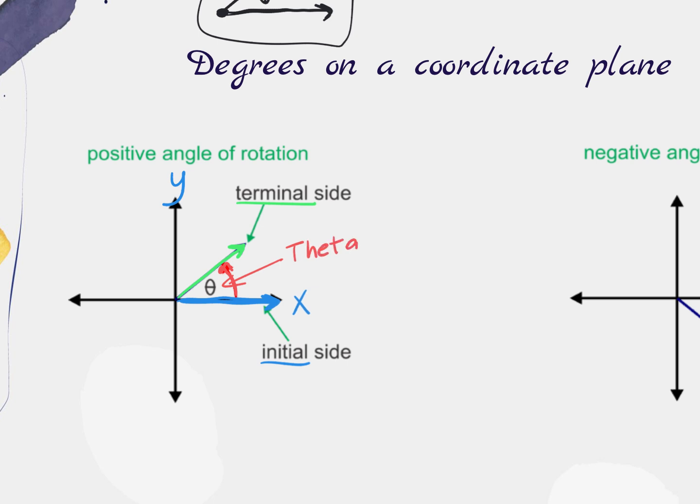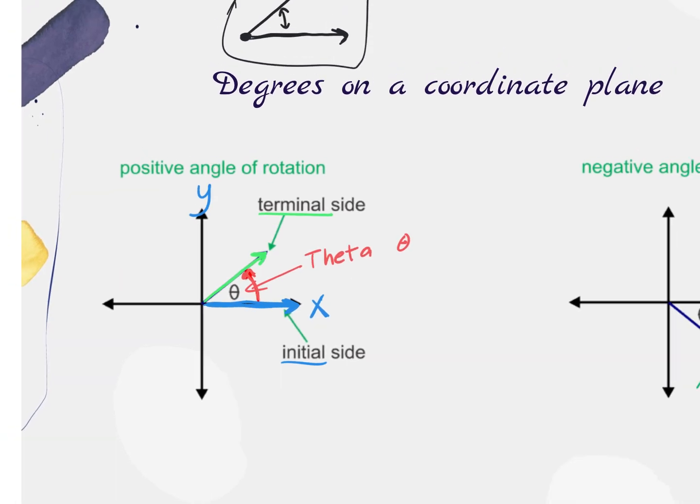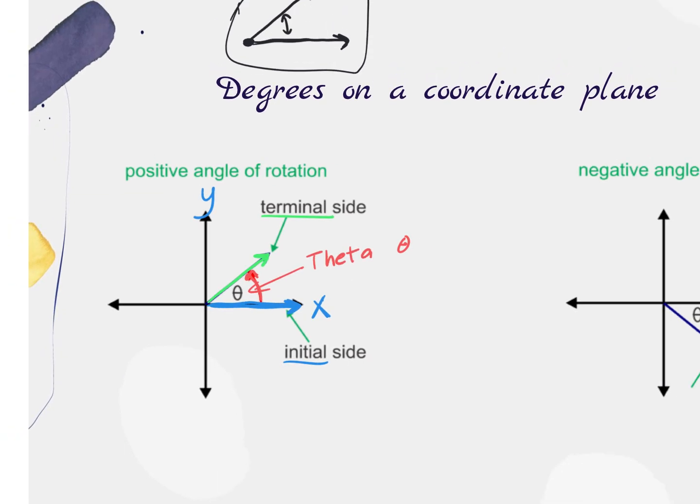Maybe you've seen it before, maybe you haven't. It is a Greek letter that looks like a 0 with a slash through it. This is theta, and we use this to denote an unknown angle. If you remember in geometry, you typically just solved for x and y, and sometimes x and y would be an angle measurement. But here we already have an x and a y. Here x and y actually mean something because we're now applying angles on a coordinate plane. So we have another variable, theta, and that's typically what you'll see denote an angle.